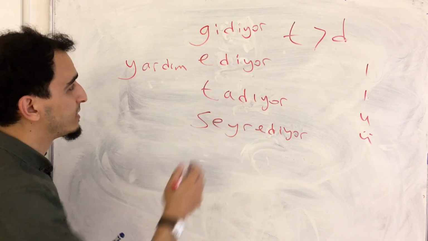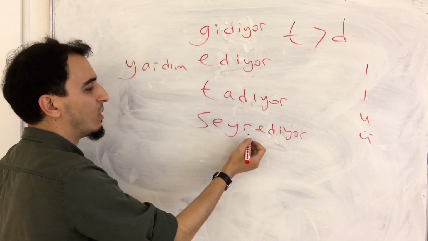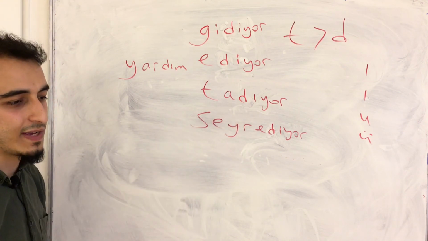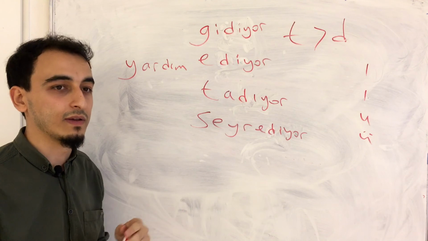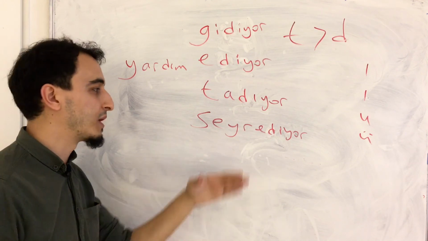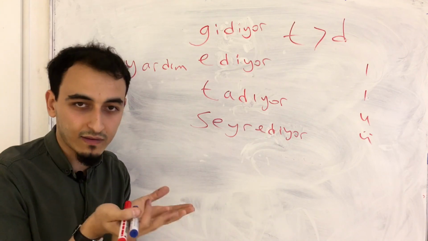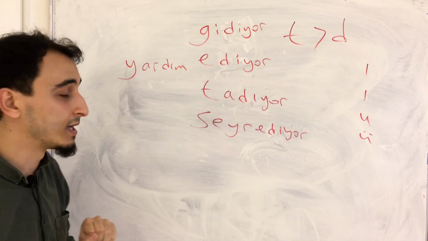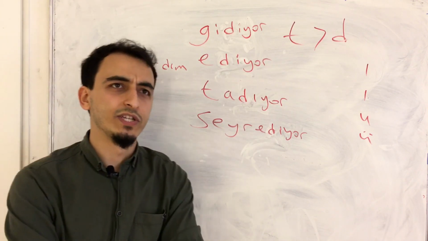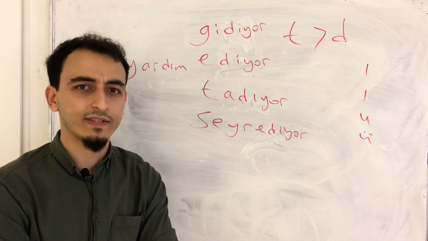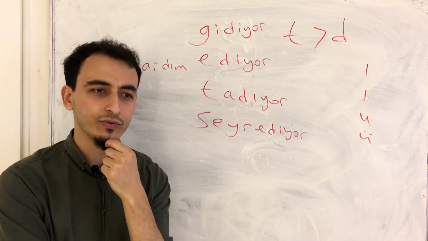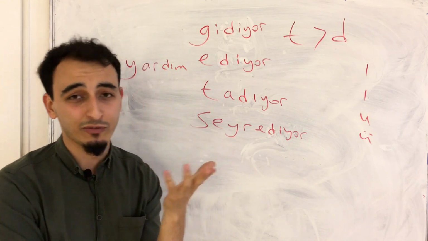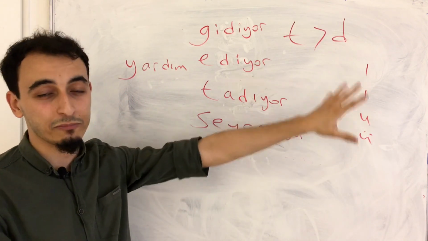So you can keep this in mind. Also seyretmek, you will use it much. But tatmak, to taste the meal. It's not like it tastes like blah blah. We don't say that way. We say I'm tasting it, like tasting the rice, for example. So they become de, tamam, basically. Evet, I guess we just finished this tense, and I hope I won't need to shoot part 2, because if I forgot something and figure it out after, I will need to do it. I hope we finish it completely here.